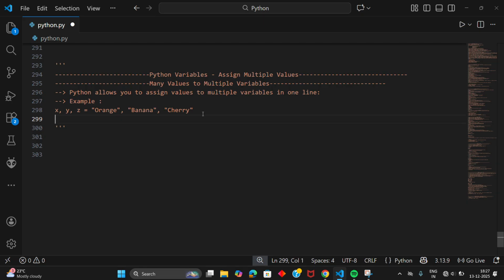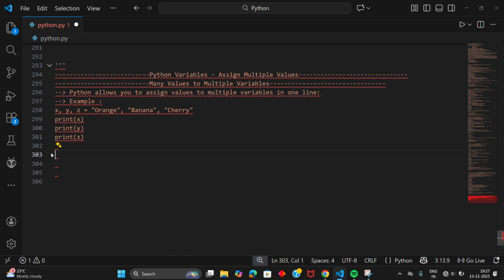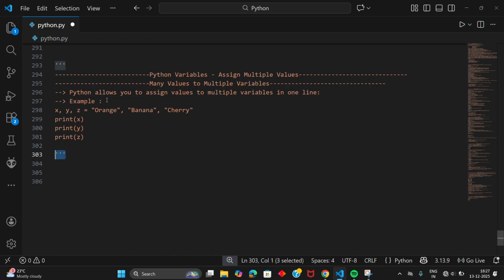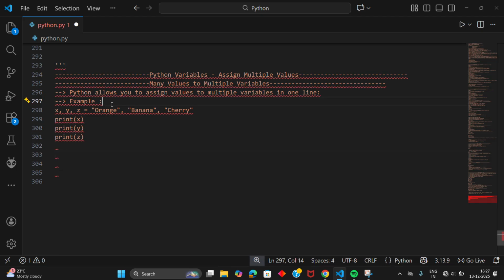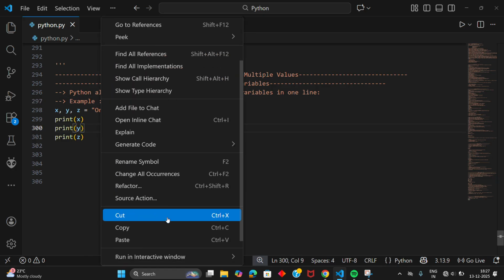So let me print x, y, z, then let us see what will happen. Let me comment the above. Let me save this code and run it.